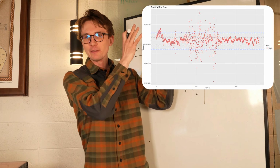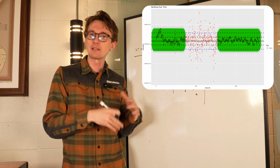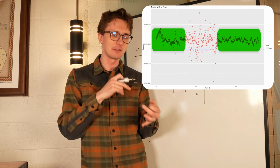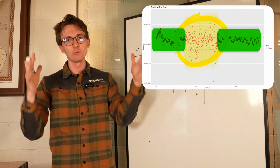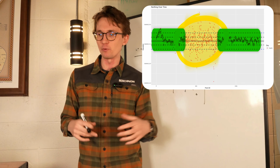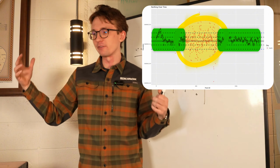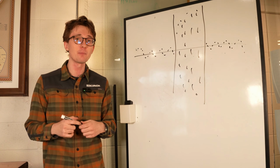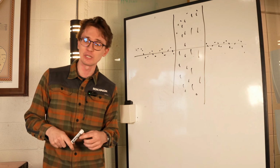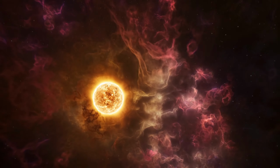And what we see is we've got these nice stable periods at the beginning and end of our graph here, where the solar activity was exactly as we expected. The ionosphere is able to be modeled very easily. There's no disturbances. But right here in the middle, which we've highlighted with yellow, we see this almost random placement of points, and we see no stability. There's no real pattern that we can observe. There's no consistency. They're all over the place. And we saw points varying as much as 5 centimeters, which for an RTK solution is pretty enormous. And this was directly caused by these solar disturbances.